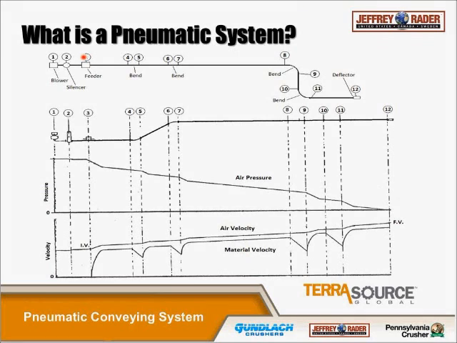This up here shows the feeder where the material enters, and it quickly accelerates to conveying velocity. At that same location where the material is accelerating, you'll notice the steepest pressure drops. This is due to acceleration loss, which is the energy required to accelerate material from rest, and this is one of the biggest pressure losses within a system. You also have friction between air, material, and the pipe walls, shown in these longer drops. Velocity is going to keep increasing following all these curves.